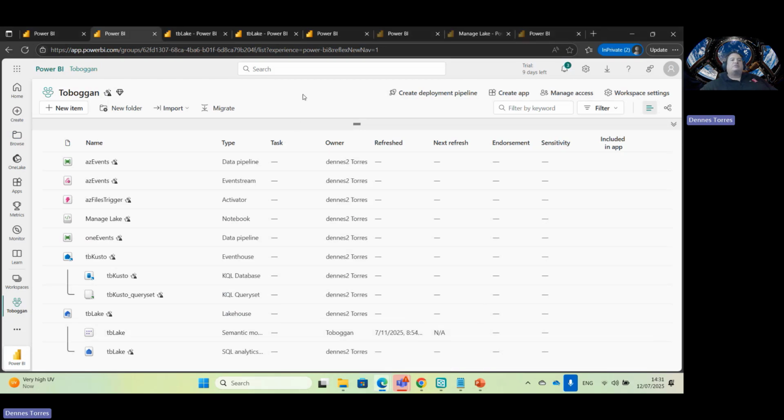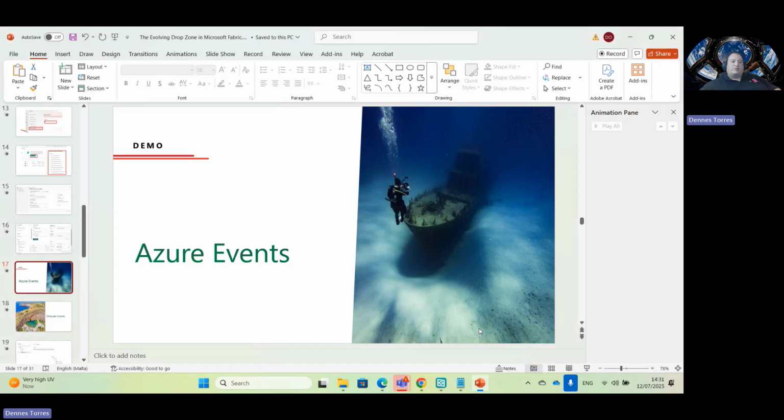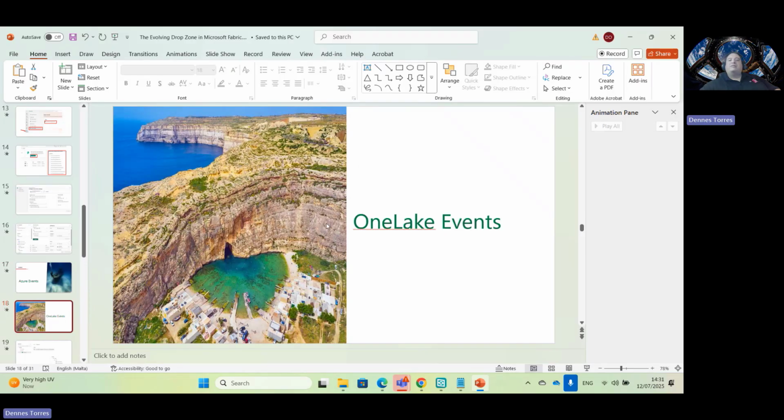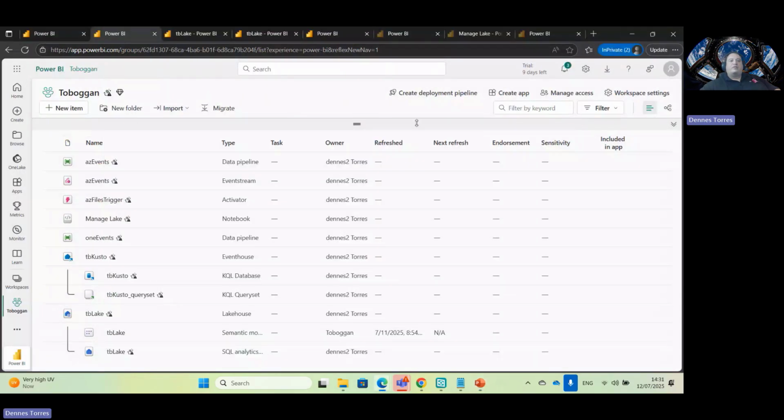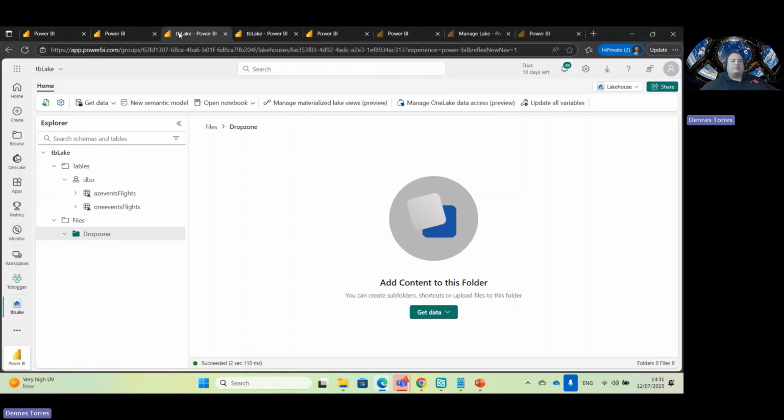This is the first example related to Azure events, related to getting files from Azure events using a file trigger and collecting this trigger with an activator. The other example is related to OneLake events. The point about OneLake events is, what if I would like my drop zone to be inside Fabric as well?